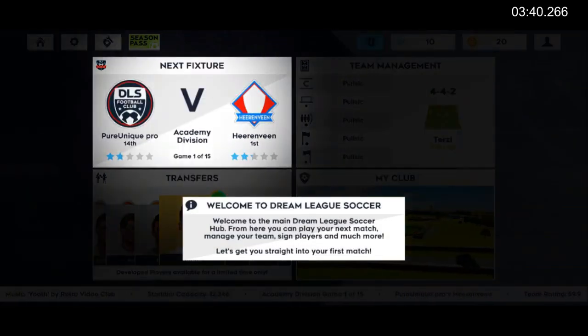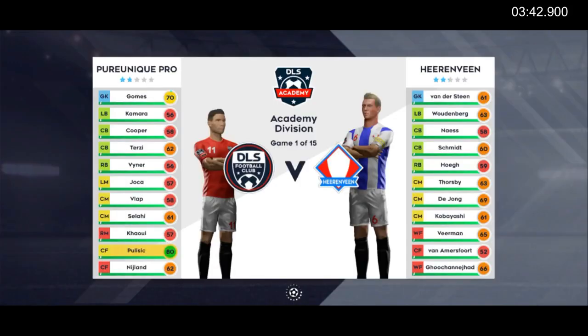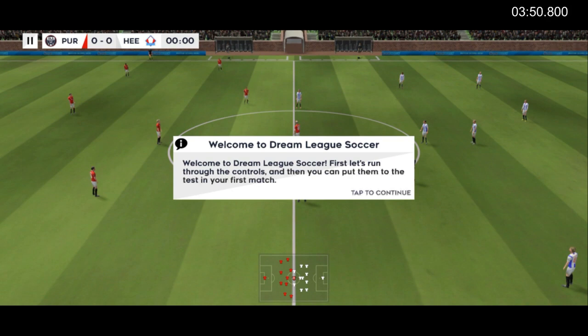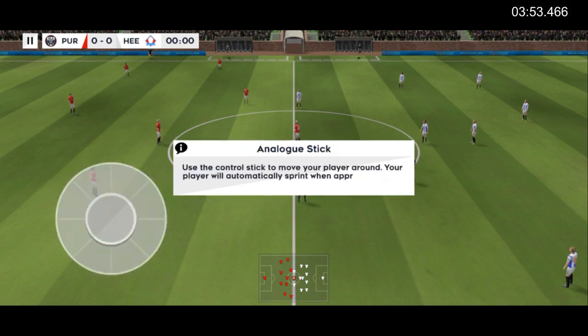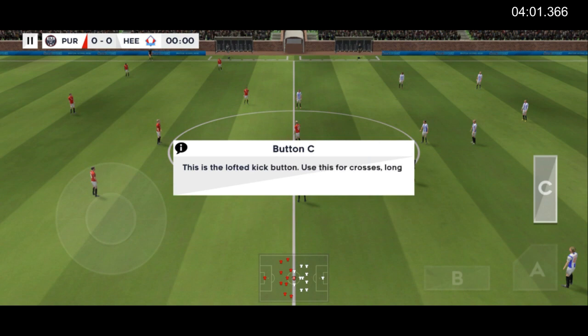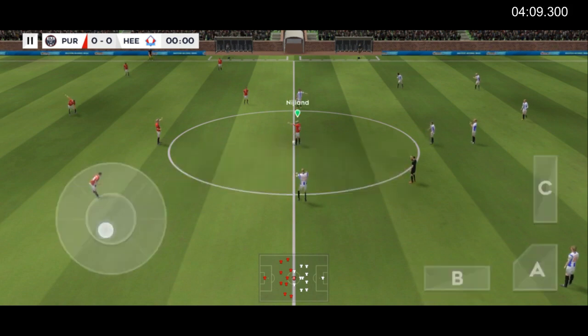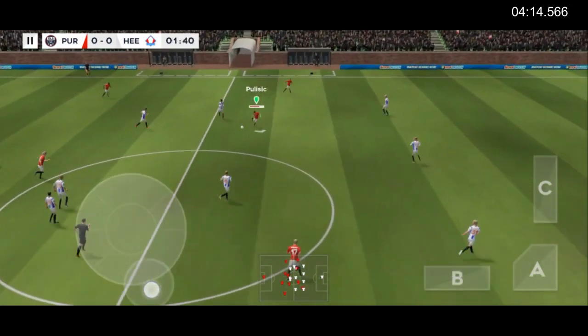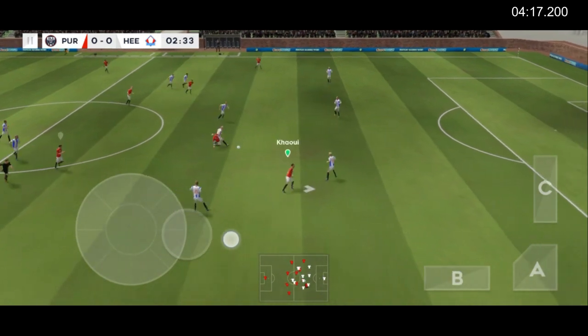So this is my first match, and there is Pulisic, Christian Pulisic. So welcome to Dream League Soccer. Why are you showing this? I'm not a noob player. I'm a pro player. I'm not new in this game. Okay, I know this. So there you go. So there is the pass.